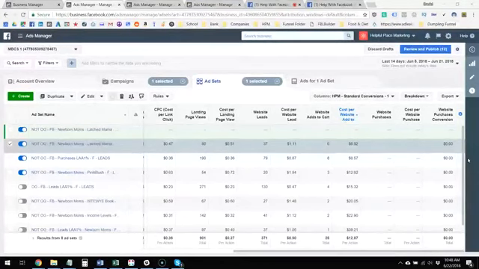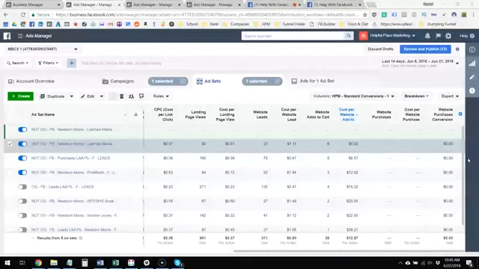Number 3 is start high and go slow. So what I mean by that is, let's say the suggested bid or your cost per conversion is around $5, because that's the example we're using. So you'd start high. Let's say you put your manual bid at $30 per purchase, per lead, per whatever you're optimizing for, and you slowly decrease it. So $30, you're getting sales. Okay, well, cool. Let's see if we can bump it down to 28. Let's see if we can bump it down to 27, 26, things like that. I hope that makes sense. So that's number 3, start high and go slow.